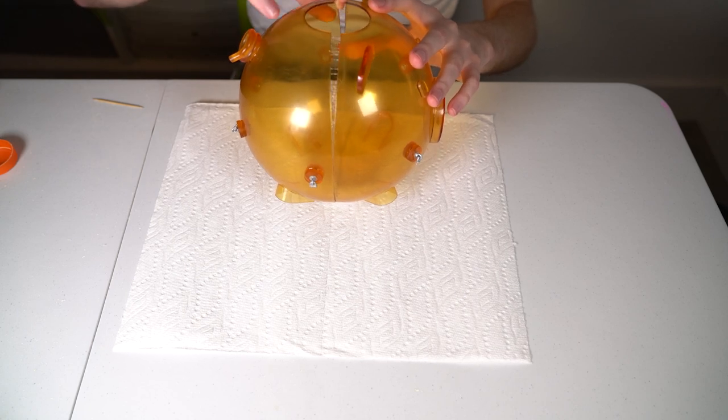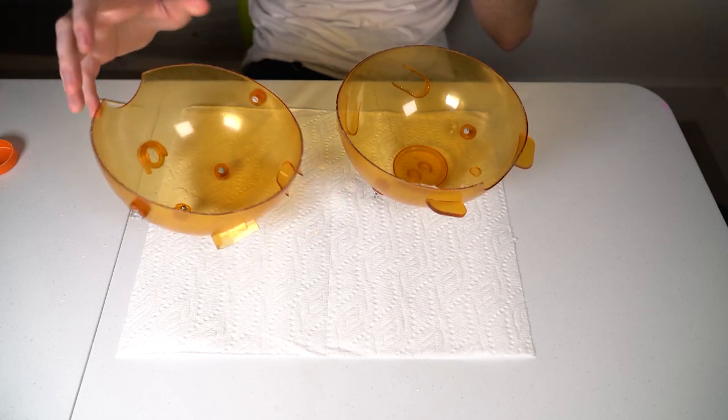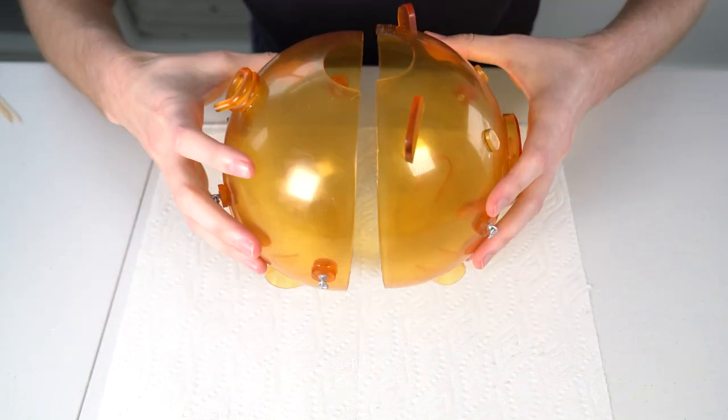At only 2 millimeters thick, it was quite bendy and just wouldn't go together the first time. Which I was clearly pretty happy about.